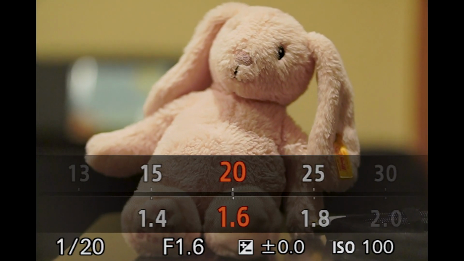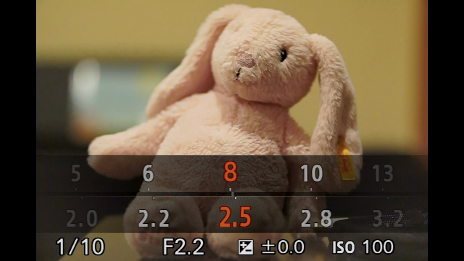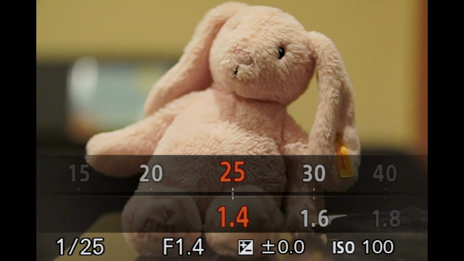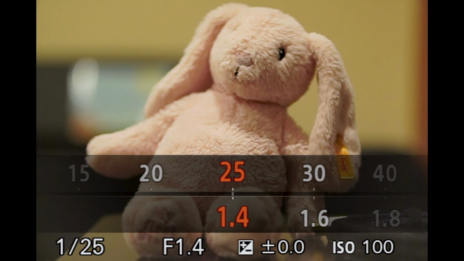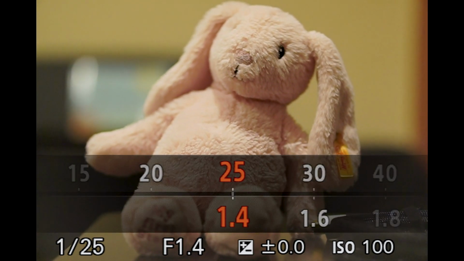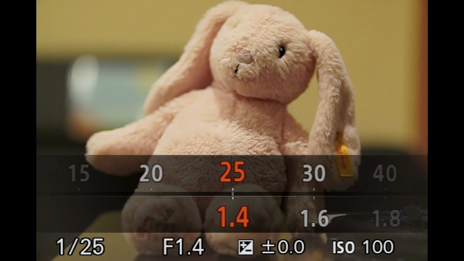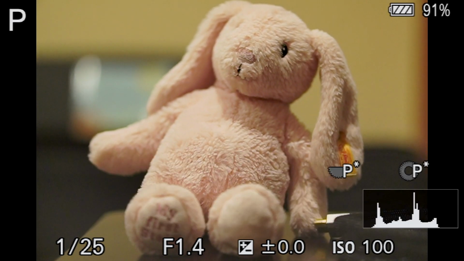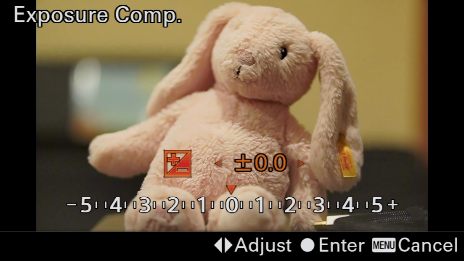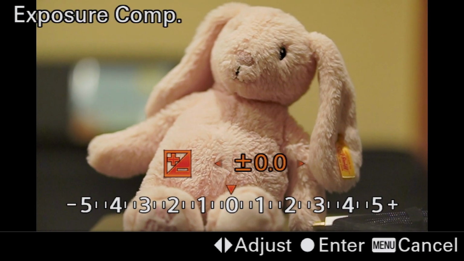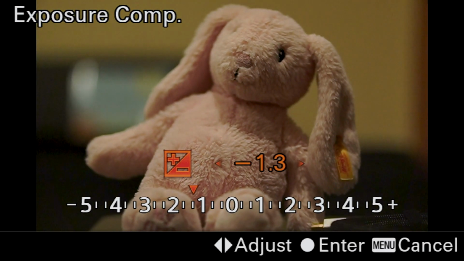Notice how we're limited here in either direction. So we can't get anything shorter than 1/25 of a second at f1.4.